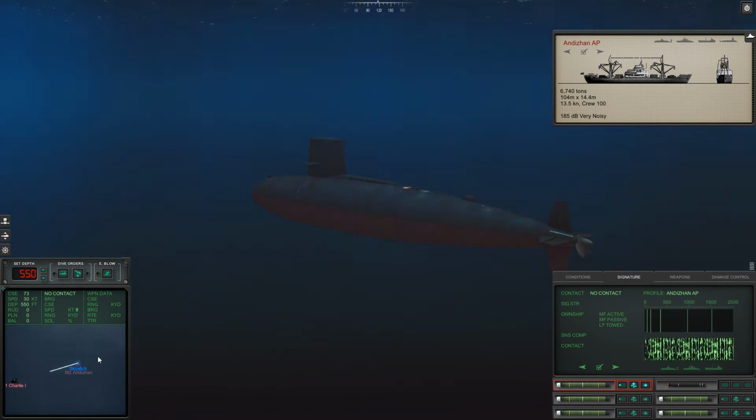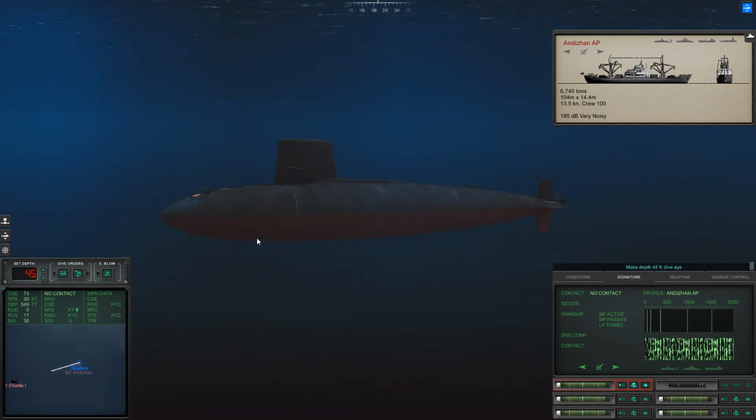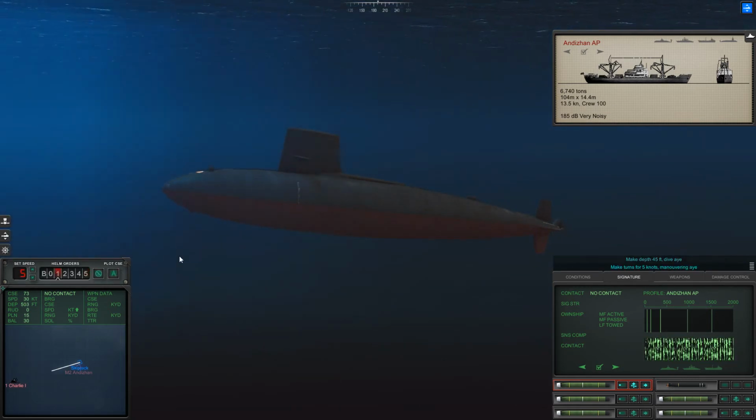Oh, thanks very much. Right, we're going to slow down time. We're going to come up to periscope depth, which is going to be 45 feet. 45 feet. Dive aye. We're going to start cavitating again. That's fine. Helm, bring us down 5 knots. Or manoeuvring. Make turns for 5 knots.